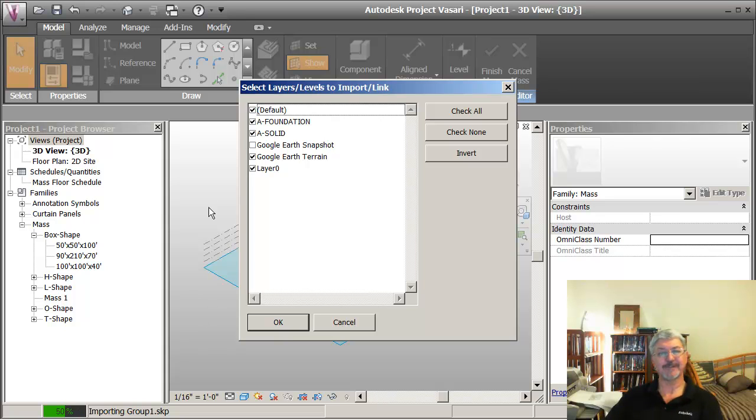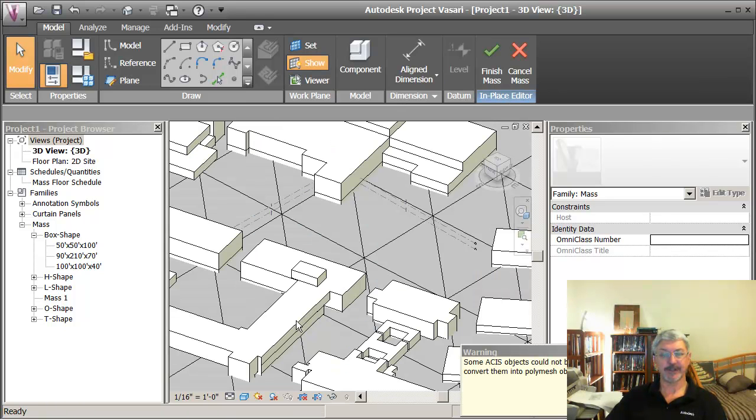You don't know the size of these files, and you don't know what complexity of surfaces there are on the model, and there is a physical limit. So in practice you might find that you have to divide up a SketchUp file, make it a bit smaller, and bring in maybe divide it in two and bring in two separate SketchUp files. So what I'm going to do here is I'm just going to try and click on the OK.